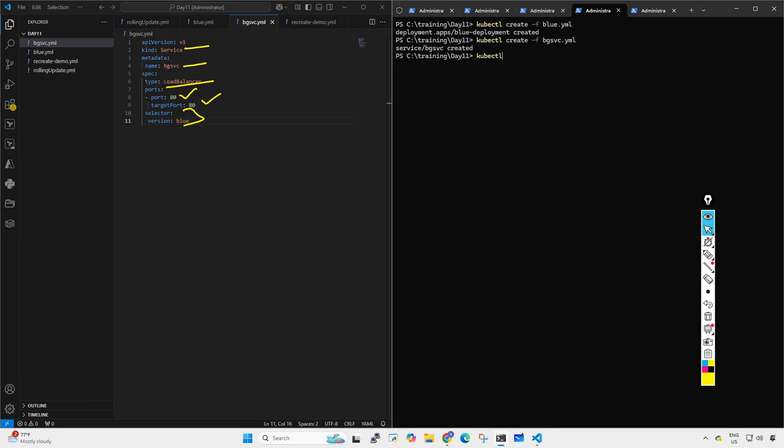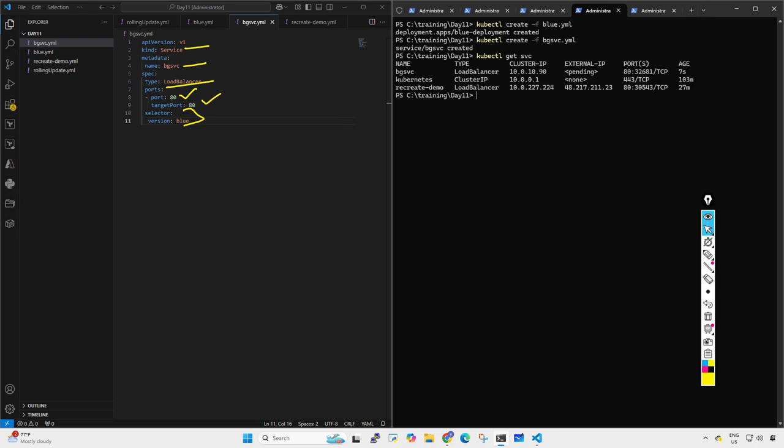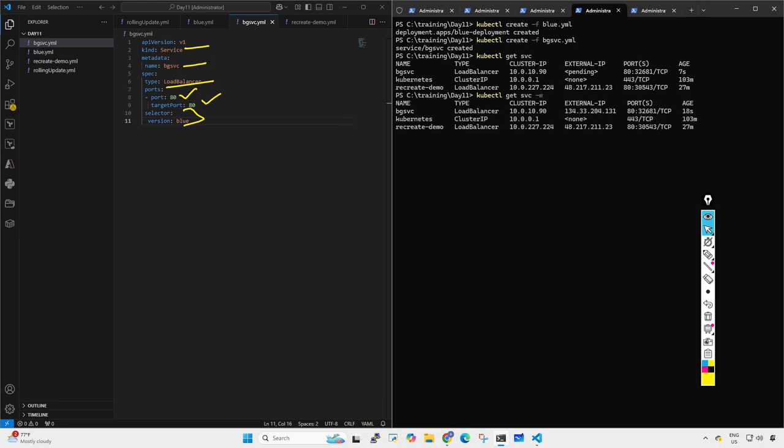Okay, I'll run a command called kubectl get svc. So the external IP is pending. Let me add -w, and so this is my external IP.